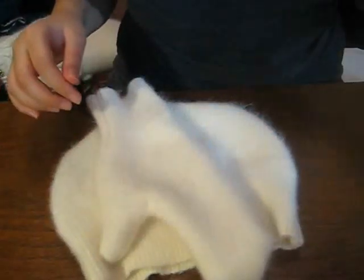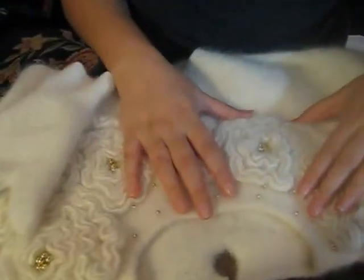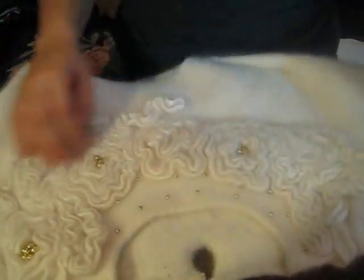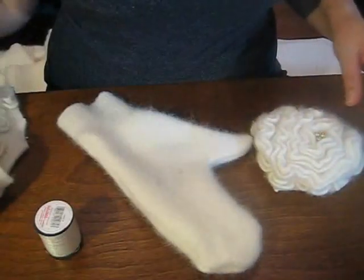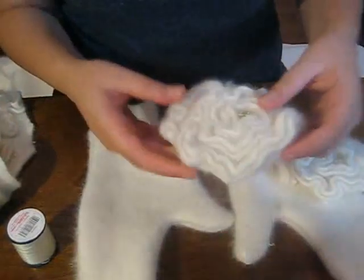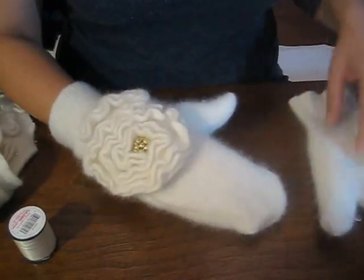Now that you've got your hat and gloves sewn up the way you want, last but not least, use whatever designs came on your sweater. I'm going to be cutting out some flowers — you can decorate it however you want. I wanted to take one of these flowers and sew them onto the tops of each glove as well as leave quite a bit for the headband. Cut them out and play around to see where you prefer them. Using just a regular thread and sewing needle, I've cut out two patches here from my sweater and I'm going to arrange them.